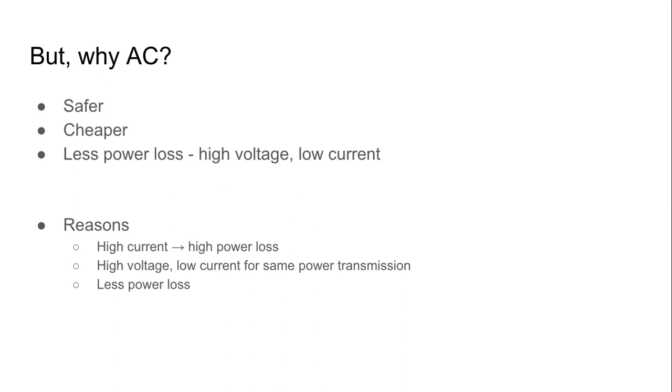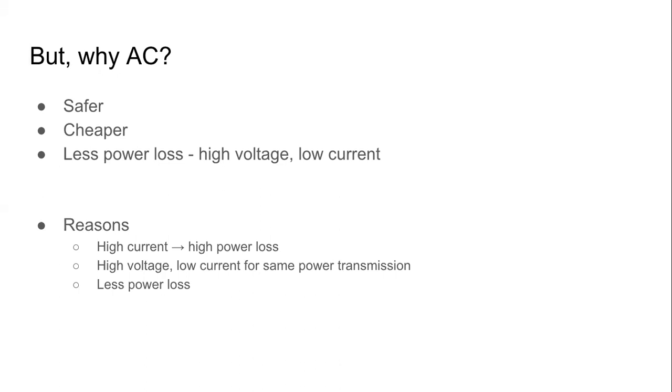Second, it is cheaper, because the equipment that is needed to change the voltage and the current, called transformers, is cheaper to make for AC. And the third thing is less power loss, which you rightly pointed out. When we transmit electric current from the power plant to our distribution centers, power stations, the loss that occurs due to heat and other things is less in case of AC. And then I asked you, why does that happen?